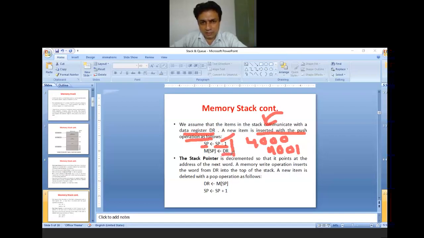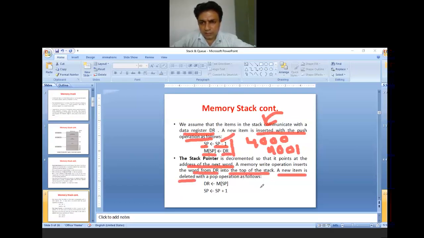The data register is showing the memory of the stack pointer basically. So these two operations are performed when we push an item onto the stack. The stack pointer is decremented so that it points at the address of the next word. A memory write operation inserts the word from the data register into the top of the stack. Now an element is deleted with a pop operation as follows.